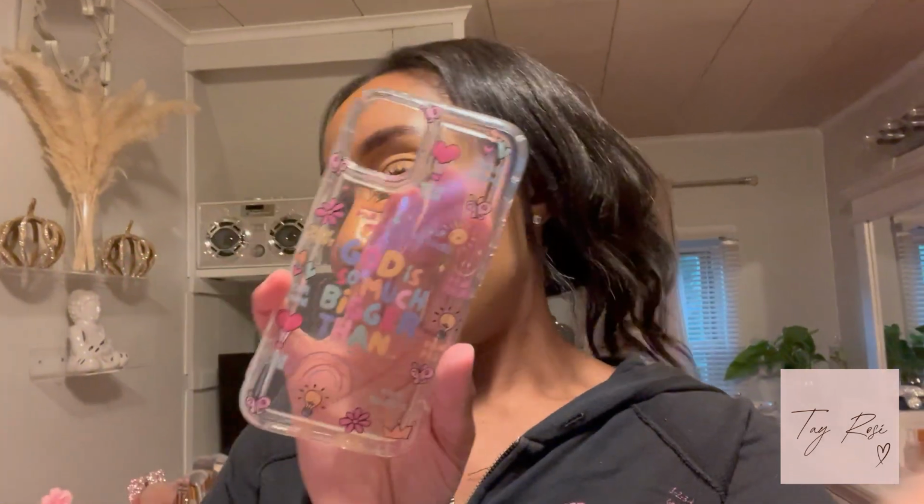And finally, this one was so cute, but I had to order it so quick because it was almost sold out. I was like, nah, I can't go without this case being sold out. And it is this. It's so cute. It says, God is so much bigger than, and then lists out what God is bigger than.